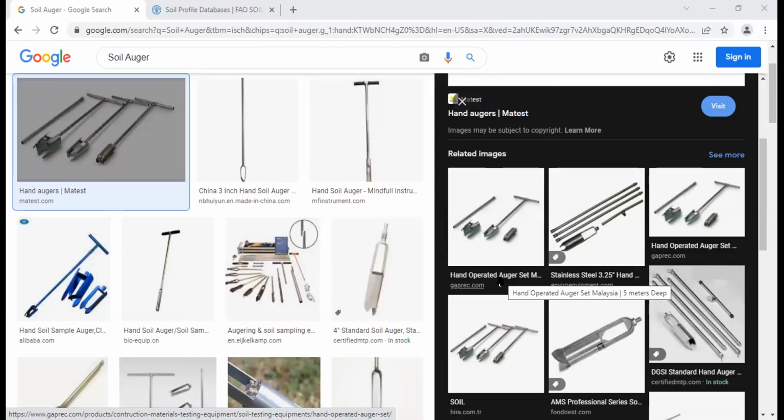It is possible to take 2 or 3 samples up to 1 meter, not more, using an auger. For trees, you can take 0 to 30 cm. It is not like annual crops with shallow rooting: 0 to 30, 30 to 90, 90 to 120. It can be done with the auger. It is not very difficult to do, especially if the soil is not very dry and if you do it in early spring.